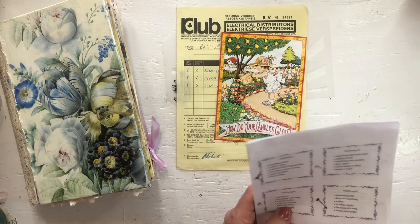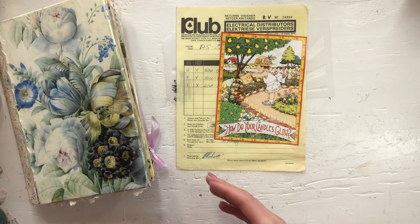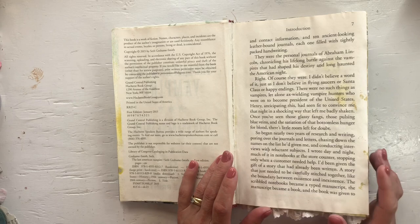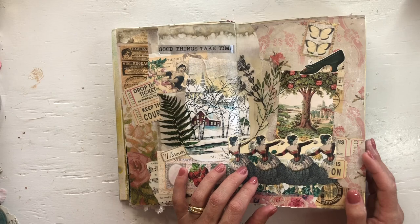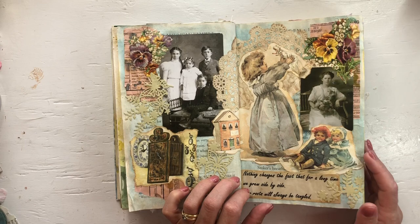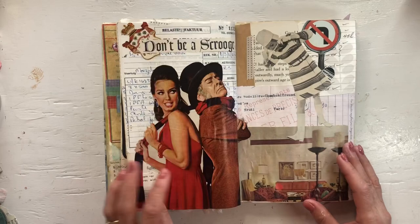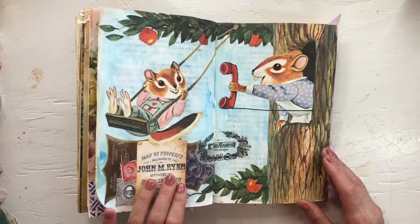I always try, if I find something like that, to use it in my own journal before I've used all of it in journals I'm going to sell — so I have a little reminder of all the wonderful things I've found. The bonus is a ticket, so let's start working on the layout. I need to add some pockets because I'm going to add all the prompts in the book. As you can see I do a double spread layout — if you're new — and I try to fold both pages like crazy, so sometimes it is very busy, more like an art journal, but it is still collage.